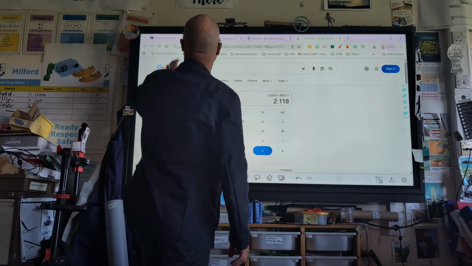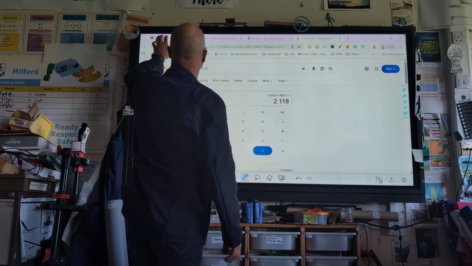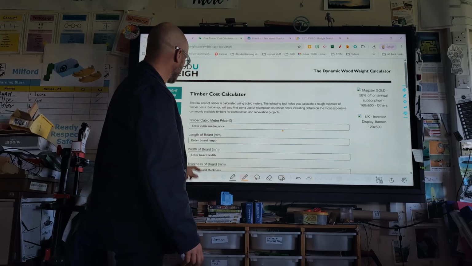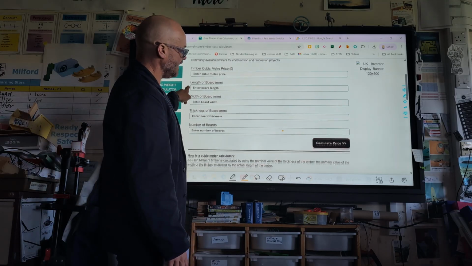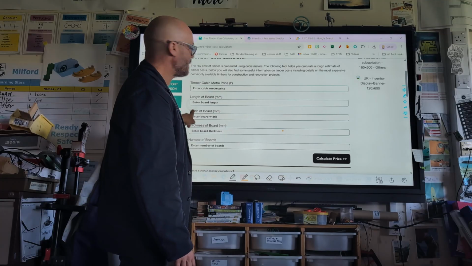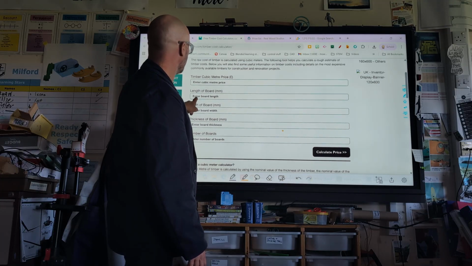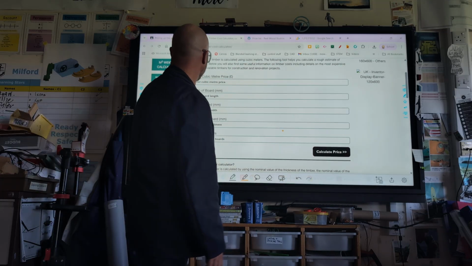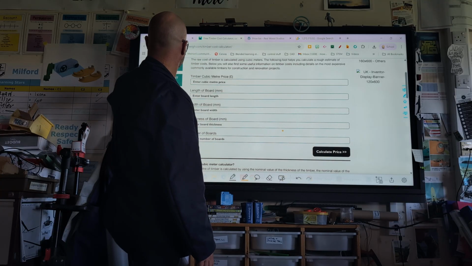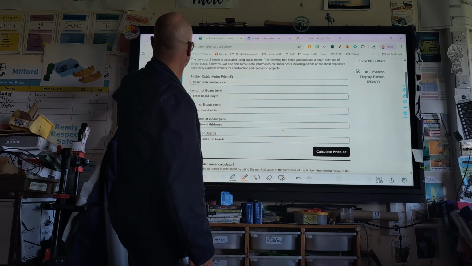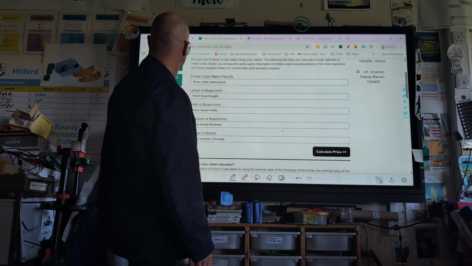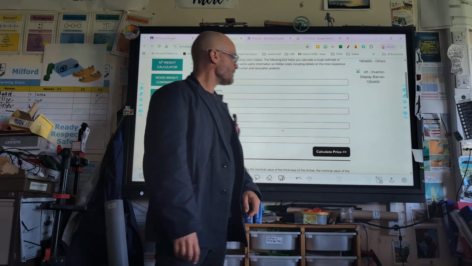What's the other site I gave you on the assignment? The other site I gave you on the assignment was the free timber cost calculator. That does your maths for you. It's best if you can show calculations on your page and get a better mark, right? But if you want to have a go at this one, it'll estimate your prices. It'll round them quite significantly, right? So have a look, but it's got some interesting stuff here. It'll tell you weight per meter cubed. There's a calculator built in there, look, and some useful stuff.